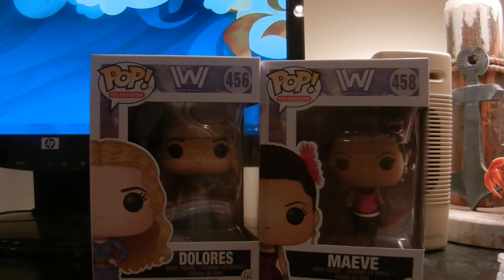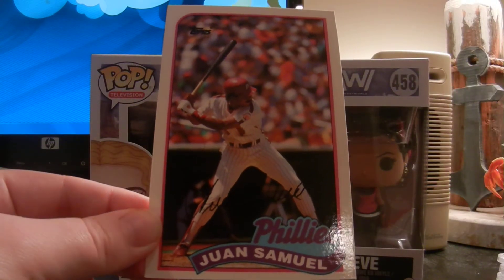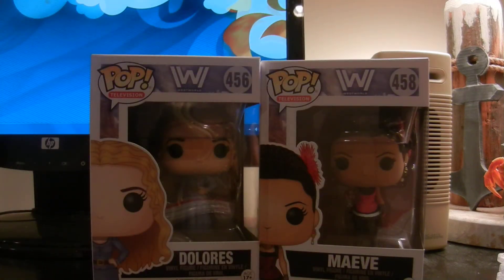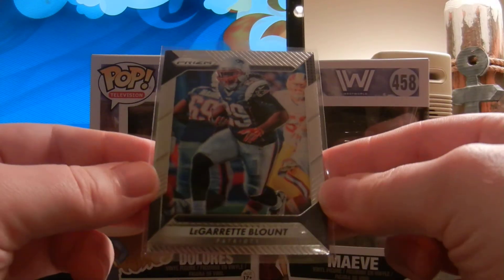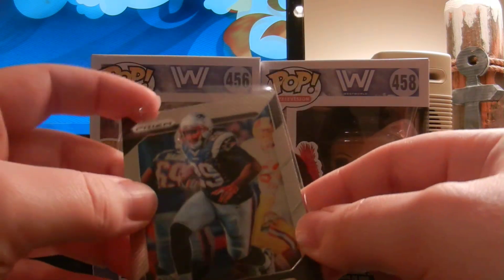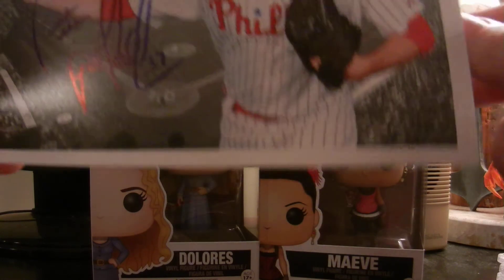Last but not least, I got a package from Mike O — he hit me up a couple days ago. Apologies Mike, I know this has been in for a couple days. He put a note that said just a few extras he had laying around. He sent me a really nice Juan Samuel — '89 Topps style — and some cards including a Maikel Franco and a Mike Schmidt, plus another Schmidt. He also sent a nice Prizm card of LeGarrette Blount, who is the new Eagles running back. It's nice to get a guy who's been to the Super Bowl and won it — that's good for the young players, having someone who knows what it takes to get over the hump.